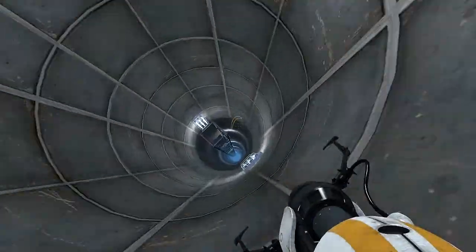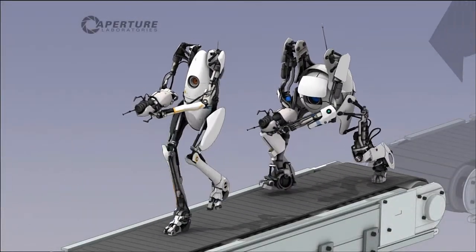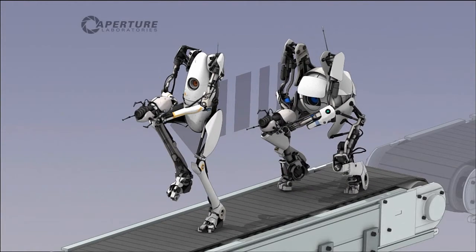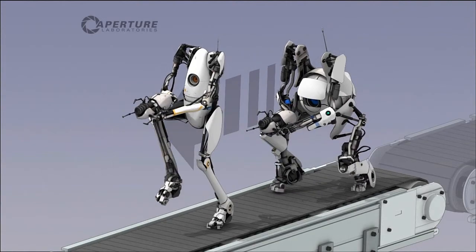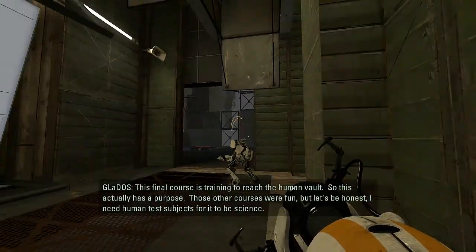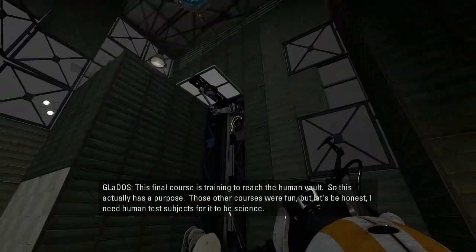Oh, have you actually played through the Portal 2 campaign? No. Then you don't understand. Shall I explain or shall you play through the campaign? You can explain. You sure? It will spoil a bit. Well, if it's gonna spoil something, let's just leave it. I'll find out for myself when I play. But let's be honest, I need human test subjects for it to be science.